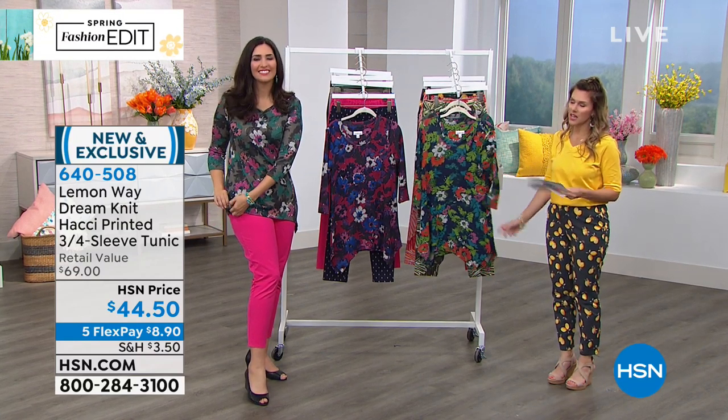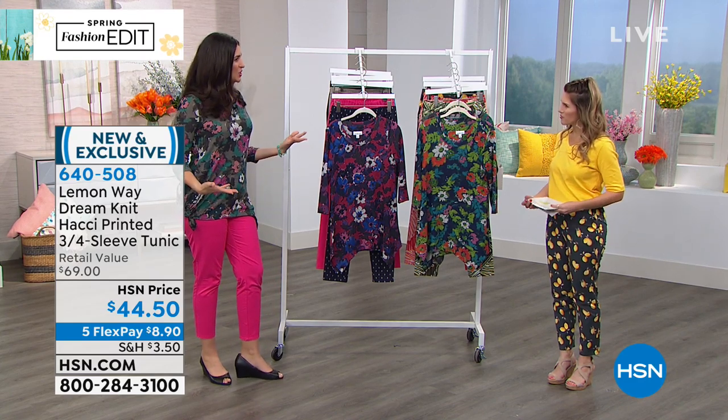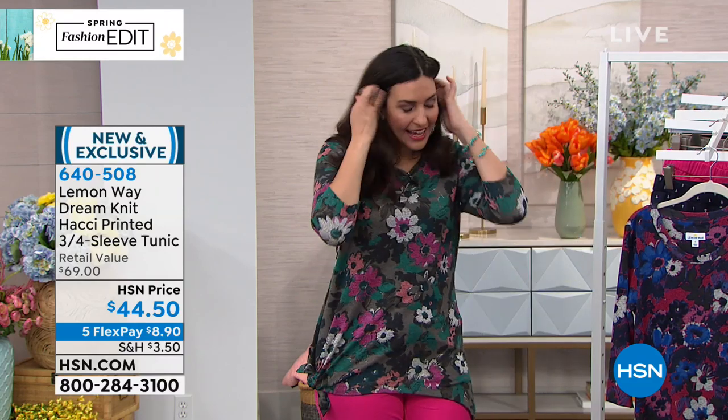I love prints. Are you a girl that likes prints? Do you wear prints a lot? You know, I grew up in the TV world and we couldn't wear prints on TV. True. And so I shied away from them because we weren't ever allowed to wear them to work. And now that life is a little bit different, I've grown to love prints. They're just refreshing and fun.